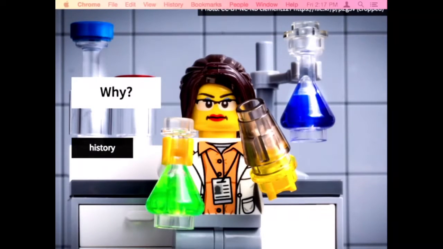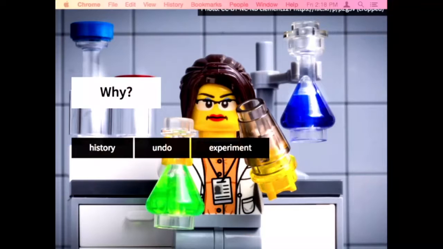So we want to write explanation of why we did certain things the way we did, to put our reasoning into documentation. We want to document our projects. The second reason is that we want to undo changes, right? I mean, hitting the back button, Control-Z, or whatever it is, thanks to that history, we can undo the changes that we make if we need to. And the third reason is that we want to experiment and track changes to our content, to our code, to whatever it is that we're working on.